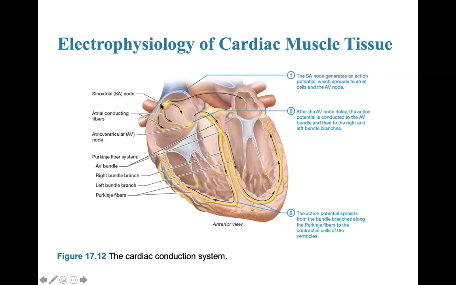So generally, the SA node would fire. That would then trigger the atria to contract. When the atria contract, that will then trigger the AV node to fire, which will then trigger the ventricles to contract. If the SA node fails to fire, eventually you will not get contraction of the atria, but 80% of blood will passively move in. But at some point, hopefully the AV node fires because it's at a slower pace, which means the ventricles would still fire. You'd still be able to move blood through the pulmonary and systemic circuits.